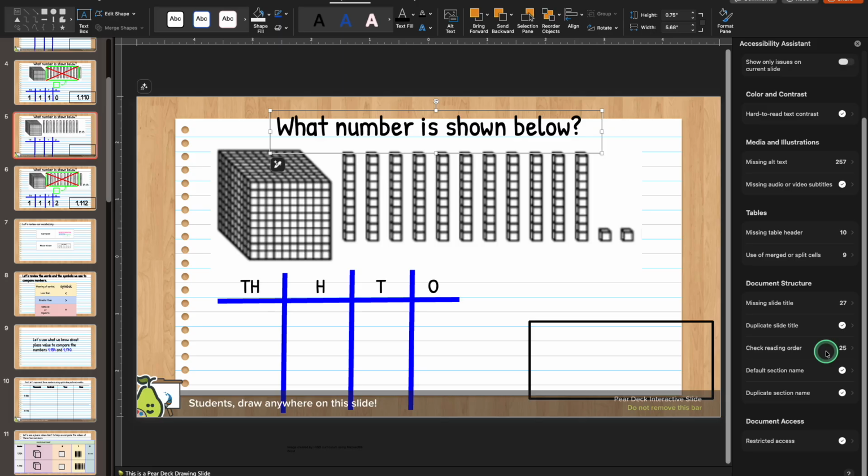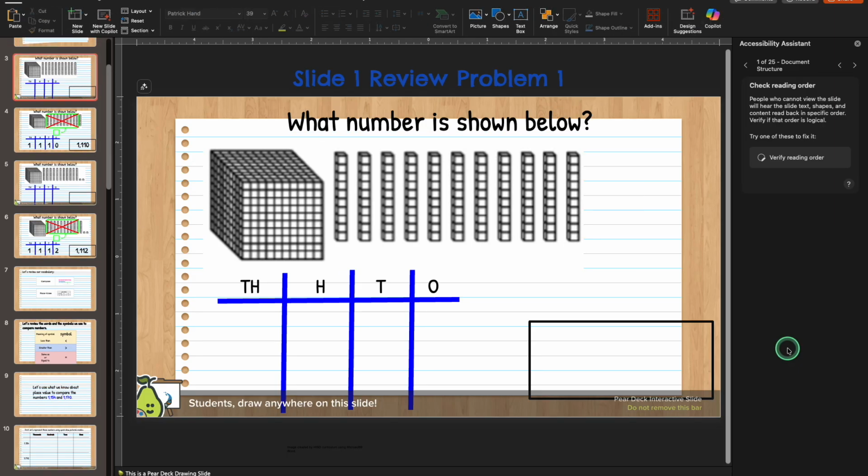And another issue that we tend to find on presentations is our reading order. When students have screen readers reading out what's on the screen for them, we want to make sure that it is in order. We want to make sure that it'll tell them that the question in this slide is what number is shown below, after it tells them the title, before it tells them what the image is about, and before it gives them everything else.